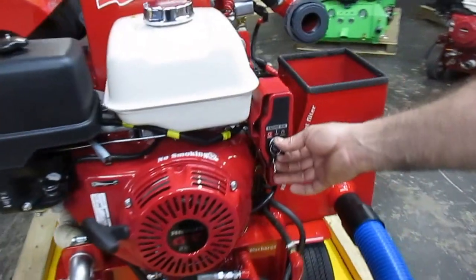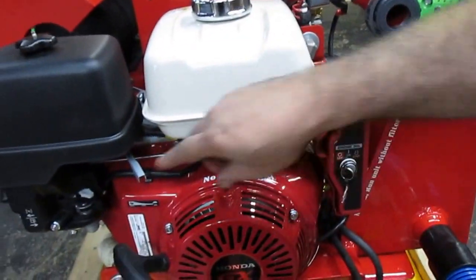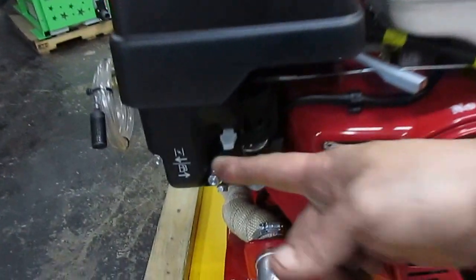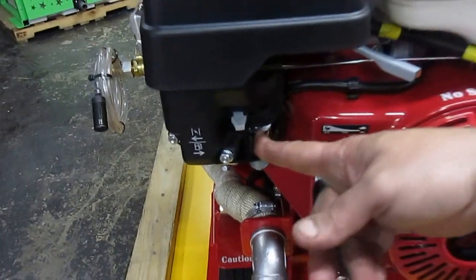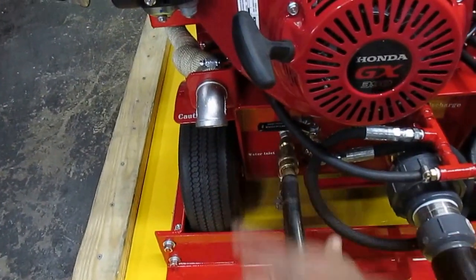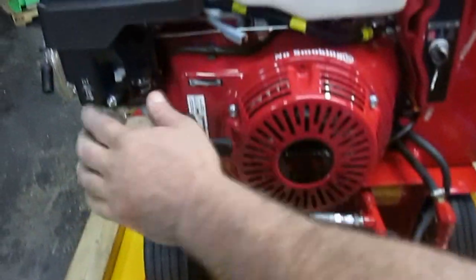Shut it off. Your throttle all the way to the minimum. Your choke all the way to the left, along with the fuel valve, and of course your cool-off valve closed. So everything, look, is minimum, closed, off.